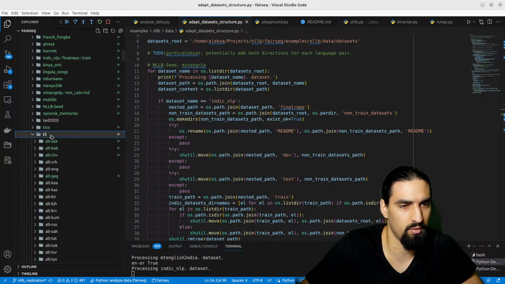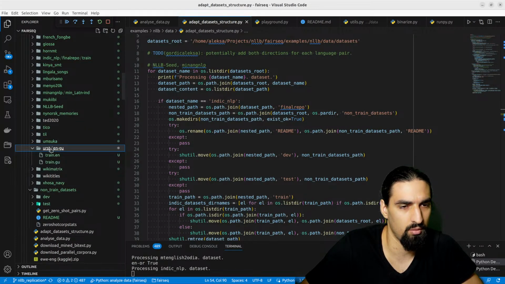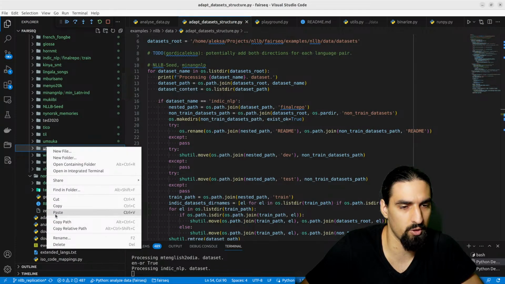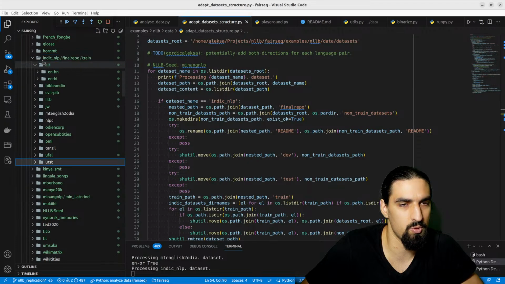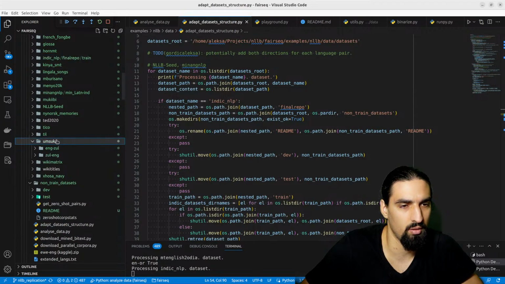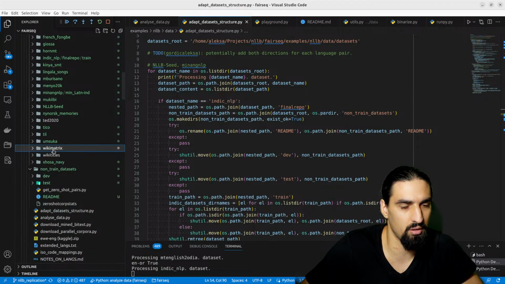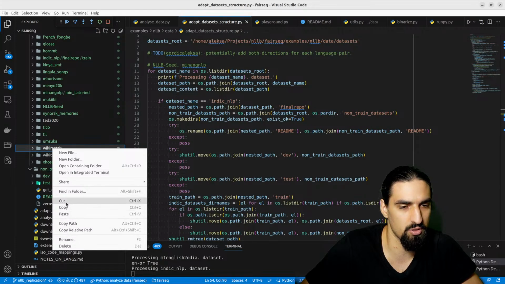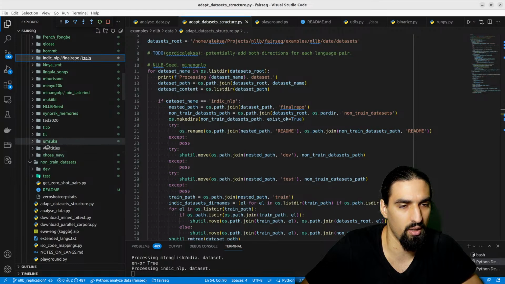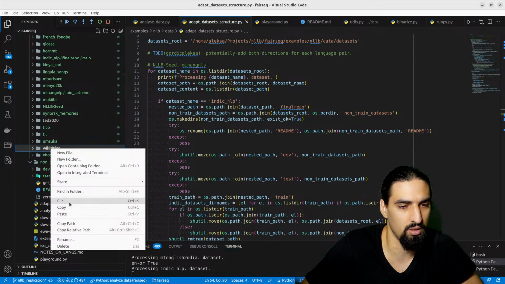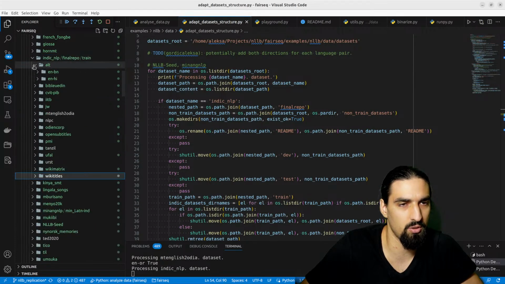And then this one as well. Paste it into train. I think we're almost done. This is one of the last ones. Cut, paste into train. And finally, wiki titles, cut, paste into train.